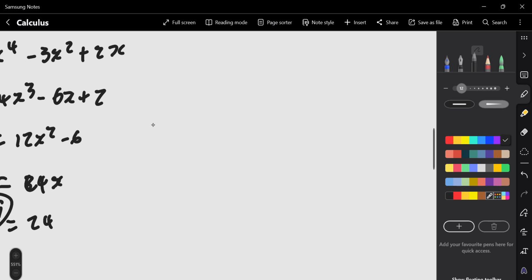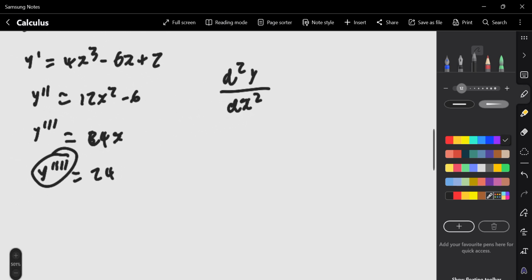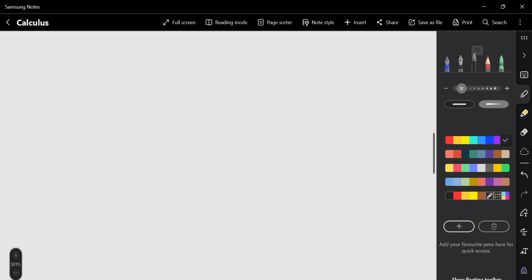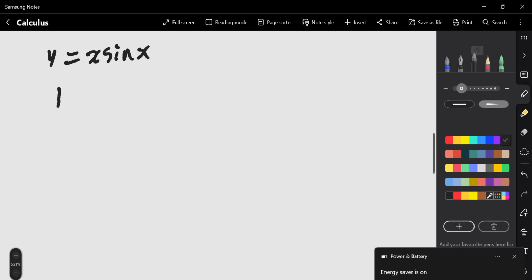So when we're doing higher order derivatives, we tend to just say d squared y over dx squared instead of using this formula. You can still do it. I will still use y double prime, or you can use it like that. But yeah, tend to just do that. It doesn't get much more difficult than this. I don't know what else to say. Let me write it out properly, like how the question's supposed to look. Let's say y equals x sine x. Find y double prime. And so try that question whilst I plug my laptop in to charge.